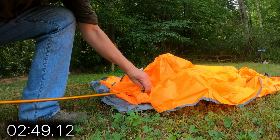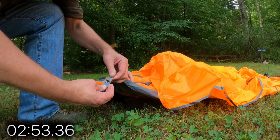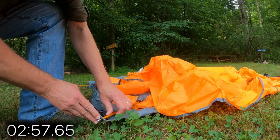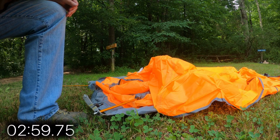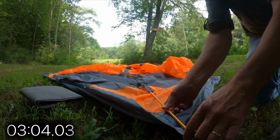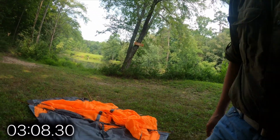When the pole is through, you'll see different ways of doing it, but this particular tent has a little grommet here. You take and you stick that into the grommet just like that. This side is the same. You just stick it into the grommet. With that done, now you can raise the tent up.